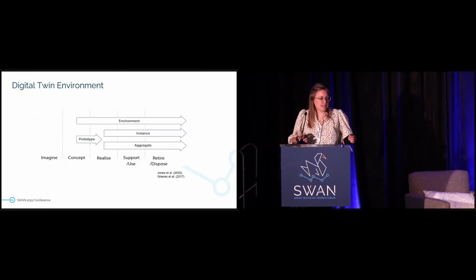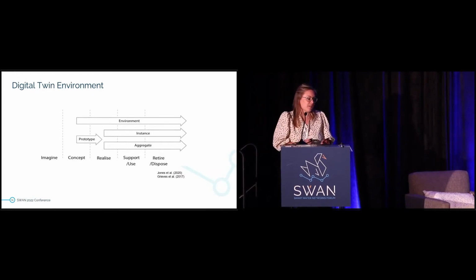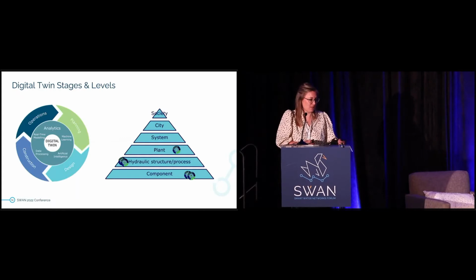So what is this life cycle? If we go back and look at the original literature by Grieves, we can see that he pointed out that this is a digital twin environment that we are trying to build, where we have the prototype, and then it became instances, and one instance can be an aggregate of several, or we can have just a lot of instances. So we need to develop this environment. Just saying that there are words for this, and people have talked about this for a very long time, also before these papers in 2017.